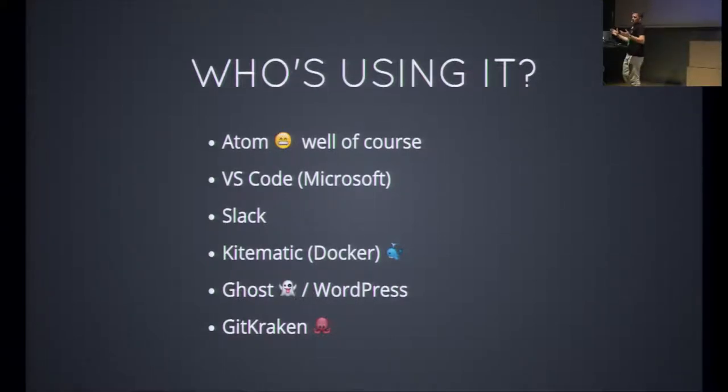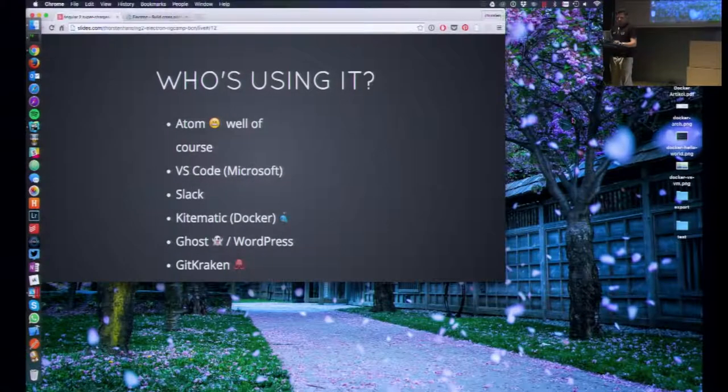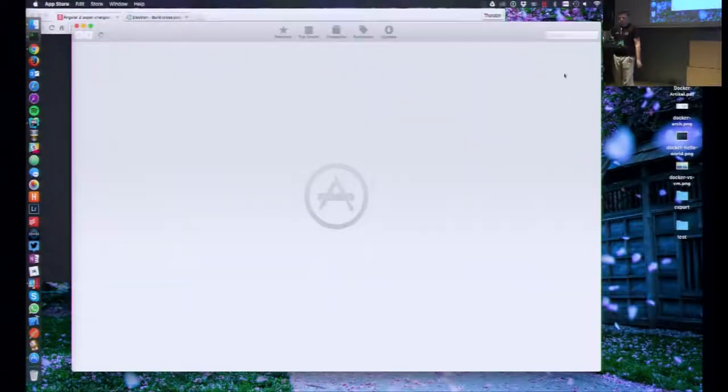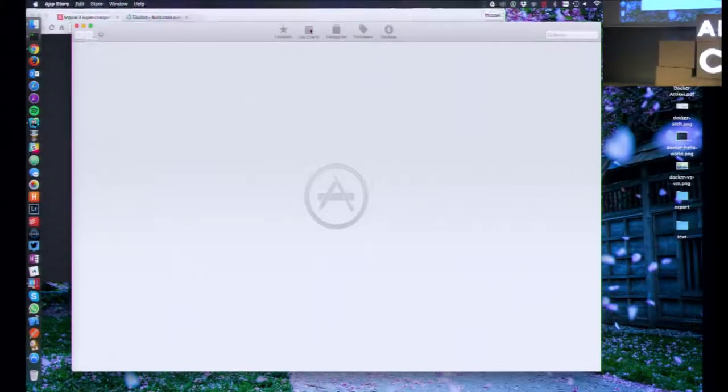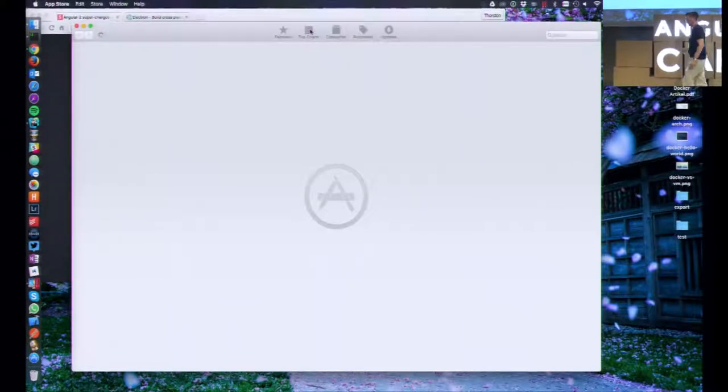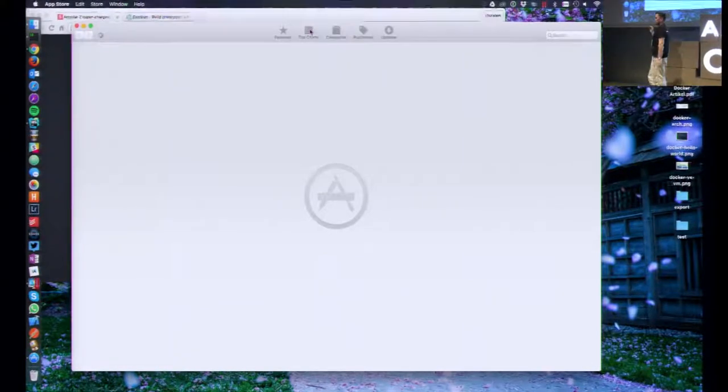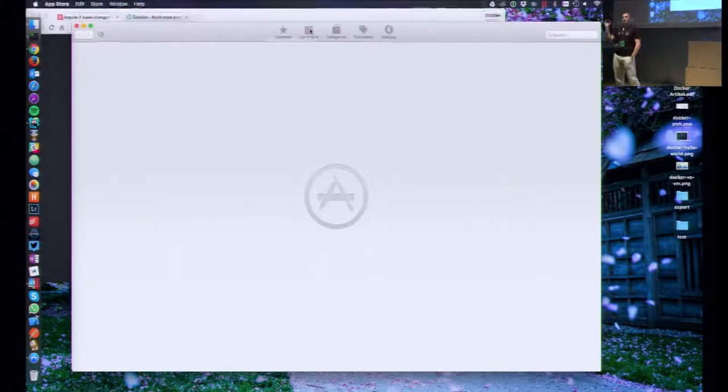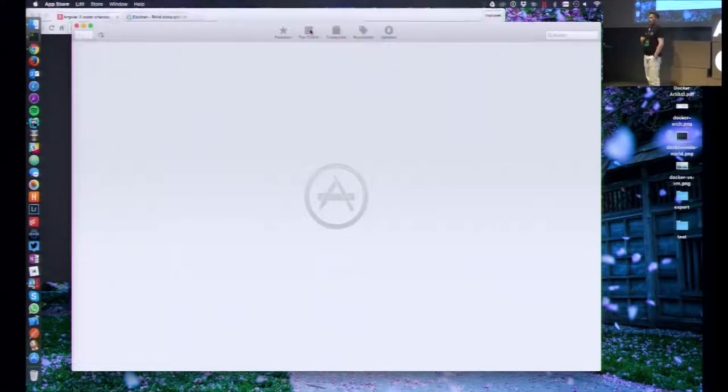And maybe, so let's try the internet. Let's go to the App Store. It's a German version of the App Store, but if things haven't changed over the last week or two, one of the trending apps is WhatsApp for desktop. Who's using WhatsApp? Almost everybody, right? So the top trending app in the German OS X App Store is a WhatsApp for desktop, but it's not the official one.